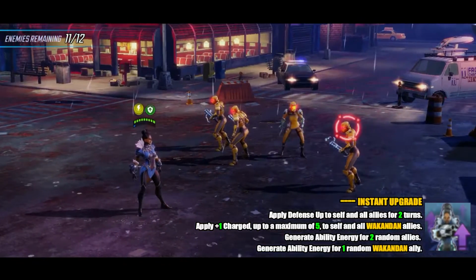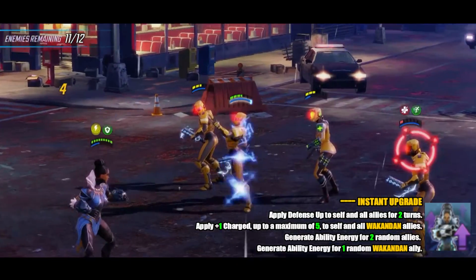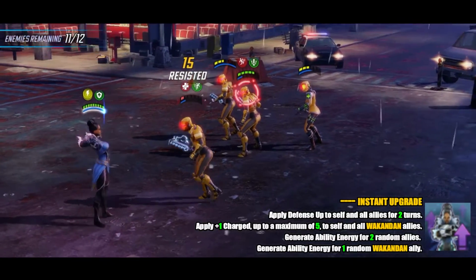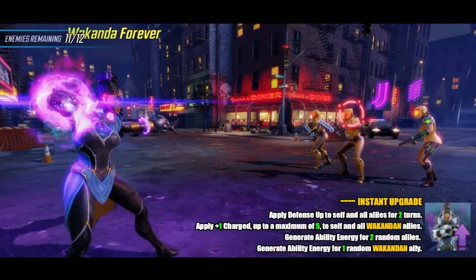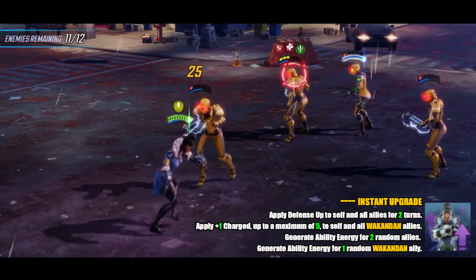Whereas if you are running the Wakandans in raids, which is what you will most likely be doing, matches go on for longer, you have more chances of actually casting this, which means the energy may not be wasted, depending on how high the other Wakandan members' skills are actually powered up.